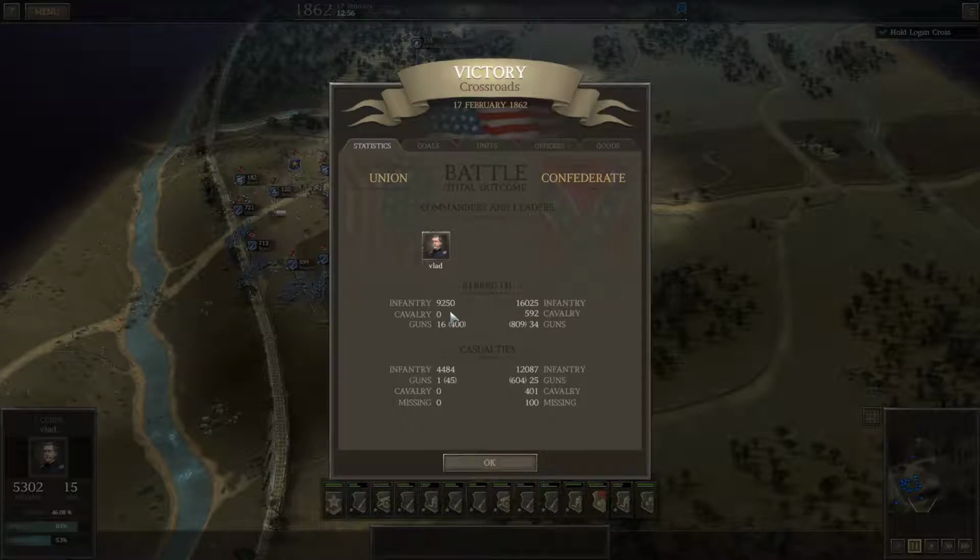We're outnumbered, counting his cavalry and artillery, almost 2 to 1. He had more than double the numbers that they had on artillery. 16,000 infantry, almost 600 cavalry, so this is something. Casualty wise, I had around 4,500 infantry losses. I've lost one cannon. He lost 12,000 infantry, 25 guns, killed 401 of his cavalry, and captured 100 of his units.